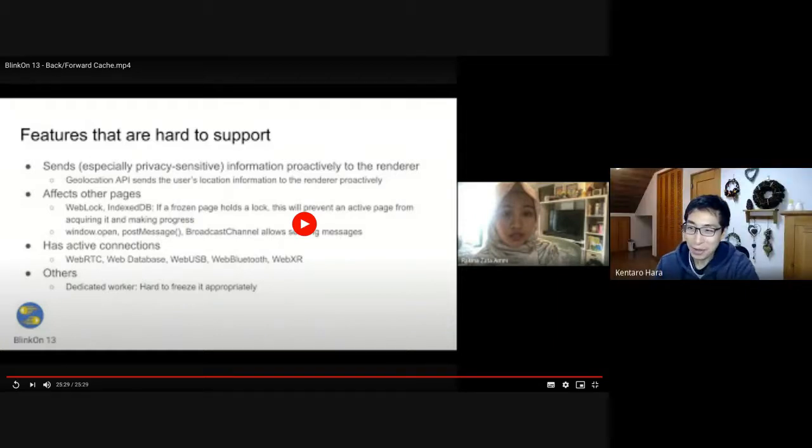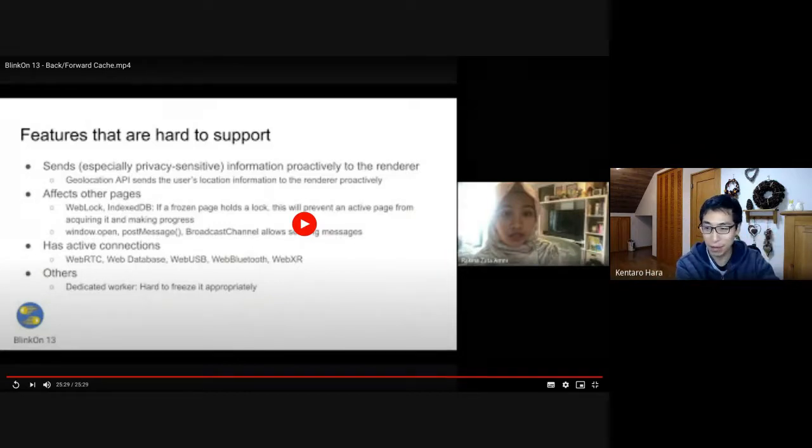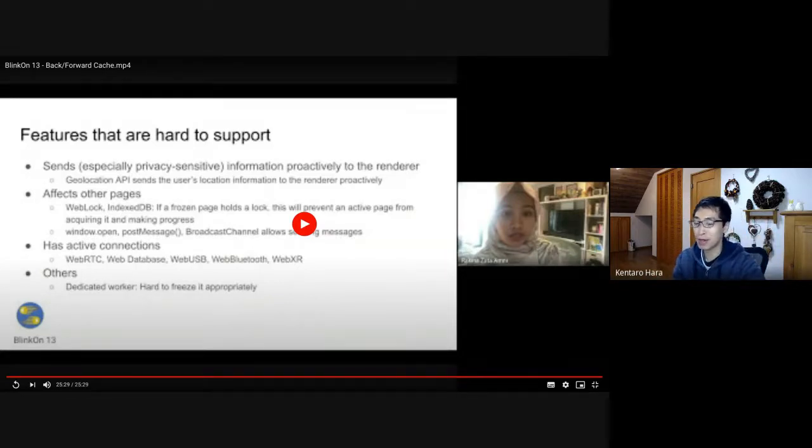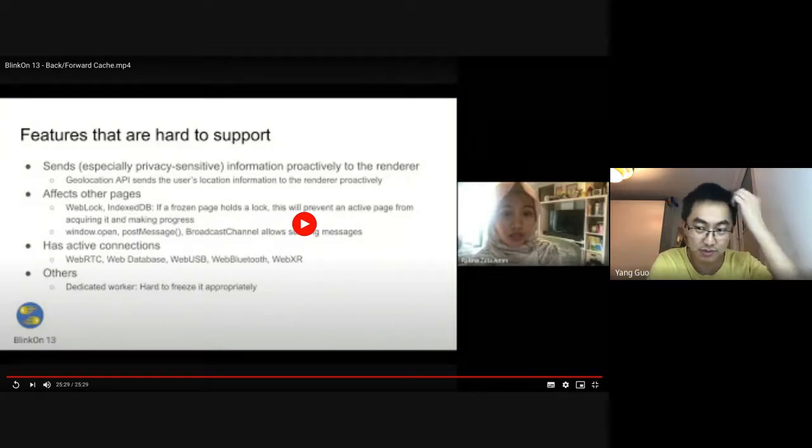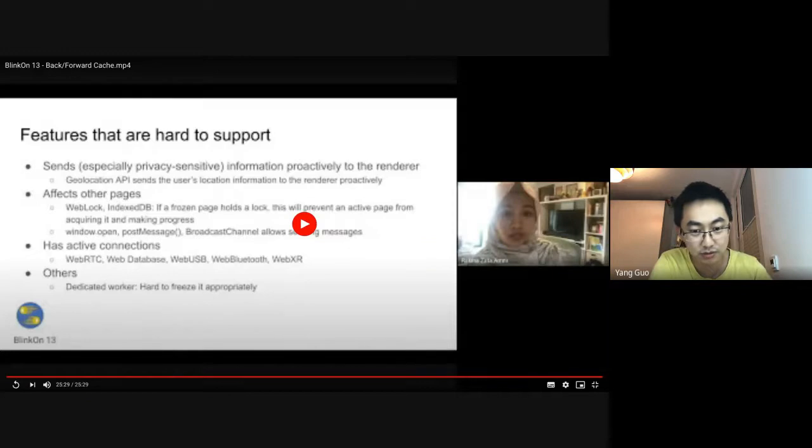So that's a super challenging project, because there is a fundamental distinction between in memory versus on disk. We can already do that in memory by using this BFCache technology, but restoring and saving to disk is a separate project, and that's super challenging. No, I'm not even thinking about persisting to disk because serialization is going to be a problem. But what if I just want to have an undo button for browsing?